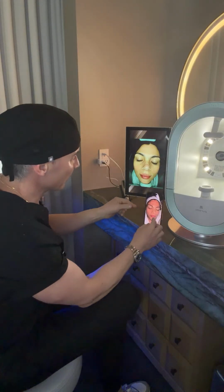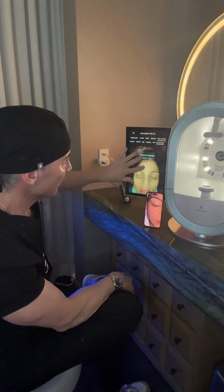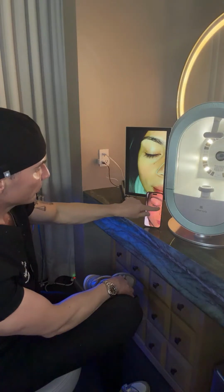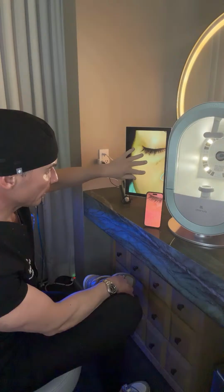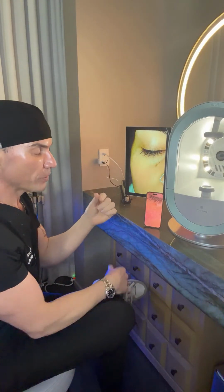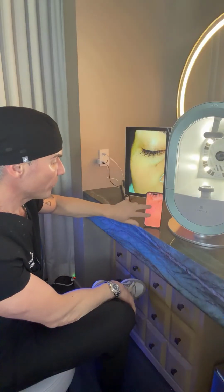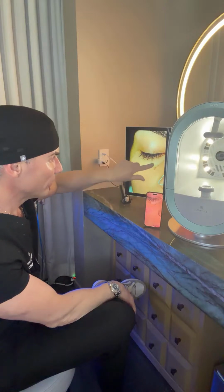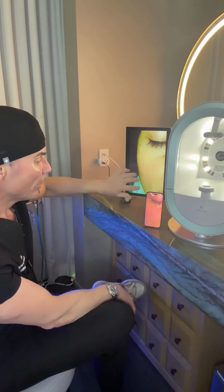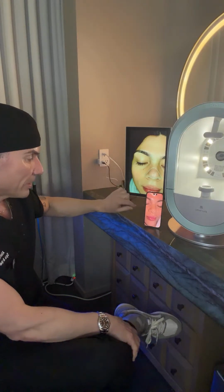Like, look, you can see it, especially in the bottom here, like if you take half of the face. You see? And like the first thing that I said, we do not address pores because pores are genetic, but pores can get enlarged with life and dirt. So what we do is a reset, but see the pigmentation. Look how nice it is, and this is the Vortex that helps a lot to take the pigmentation. You see, it goes away. It's beautiful. The results are beautiful. And the most beautiful part is that this is real.